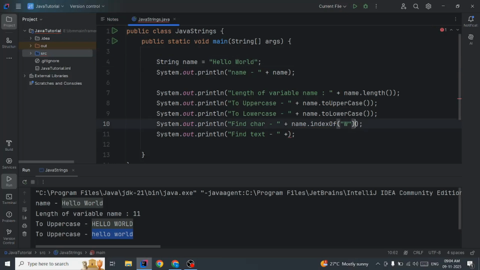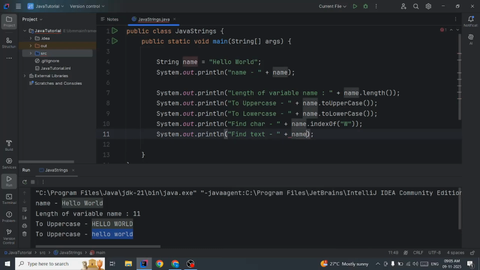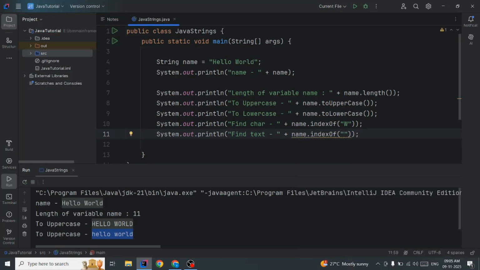Okay. Similarly, if I want to mention something like this, I'm selecting again. So I'll go back here. In this example, I mentioned a text character, right? I'm going to find at what position the hello is present. So that is a character, right? So index of string again. Within brackets, double quotes, since we are providing a string value. That should be mentioned with double quotes. So I am going to find at what position the hello is.